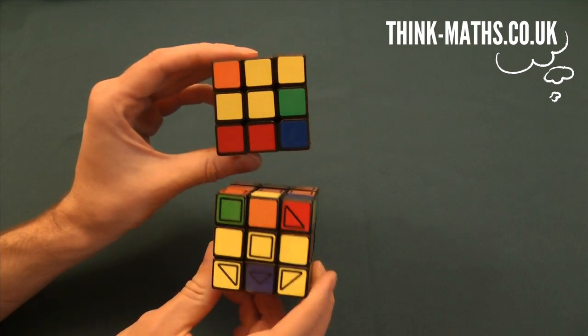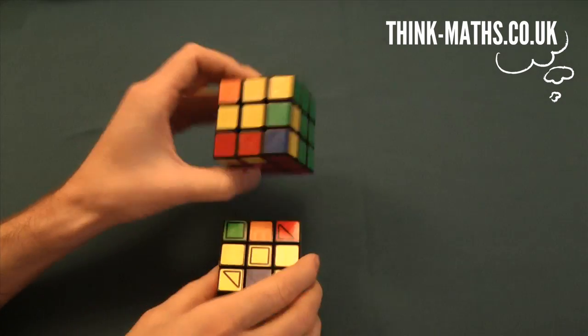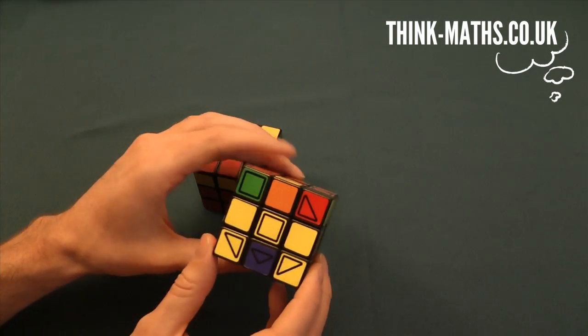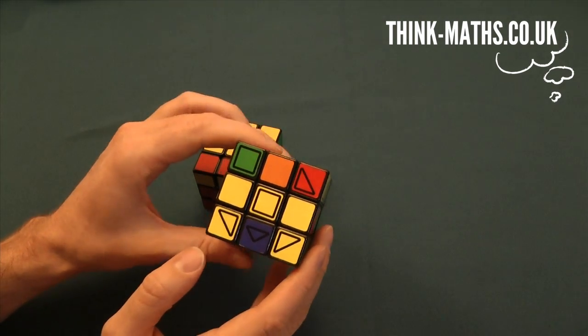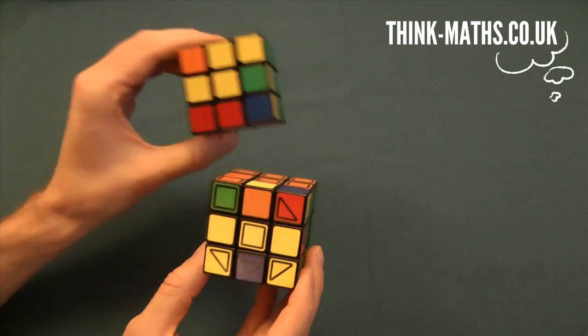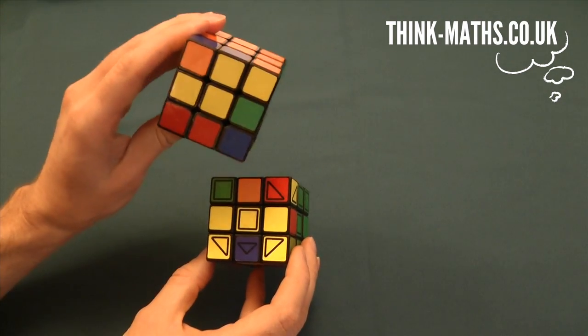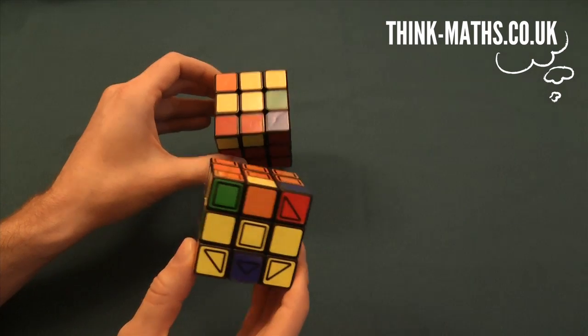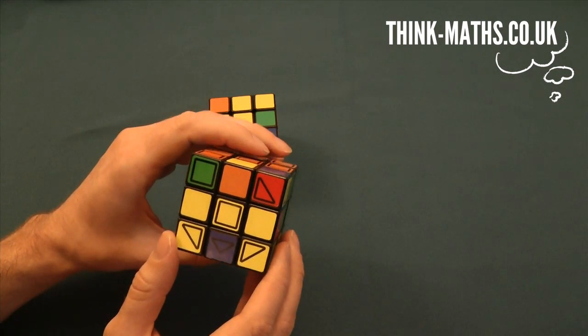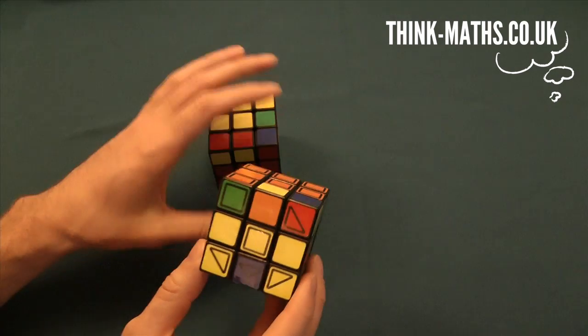If you're not that lucky it's going to be one of these cases, either the V in the corner or the line. Now there's a sequence called the cross maker, well I call it the cross maker, and it turns either of these into the cross. There's one cross maker for the V, cross maker V, and one cross maker for the line, cross maker L, for line or because it does look a bit like an L. So they're very similar and I'll show you how they work.